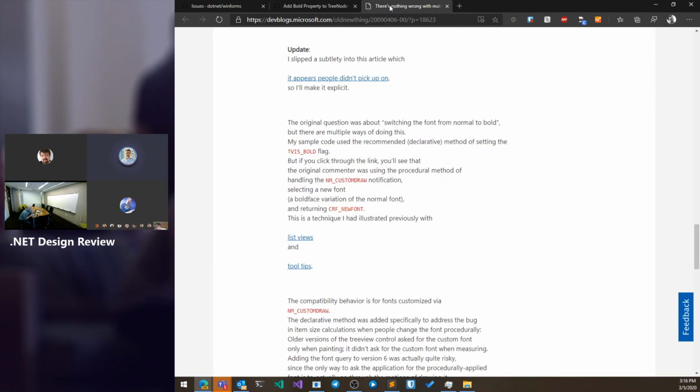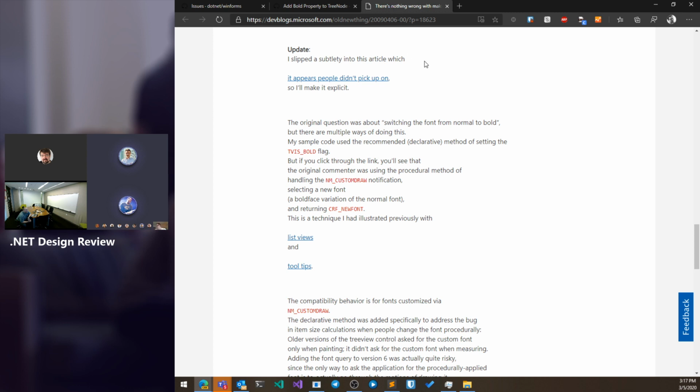Which is weird because if you change the point size of the font or whatever the size means, that would also require a redraw. But this feels like Windows being lazy. Yeah, it's basically a blog post where he explains all of that. It's just an apology post, though, right? It's like, yeah, we know this is dumb.